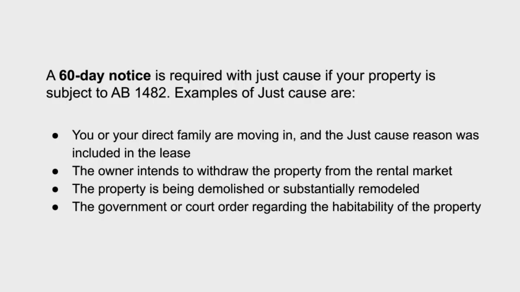If your property is subject to AB 1482, a 60-day notice is required, and you must state the just cause. Examples of just cause for notice of termination of tenancy are you or a direct family member are moving in, and the just cause reason has been included in the lease. Now, since these have to be pre-agreed, you may want to include a clause in your lease that includes this.